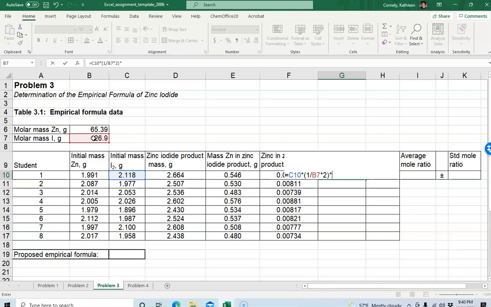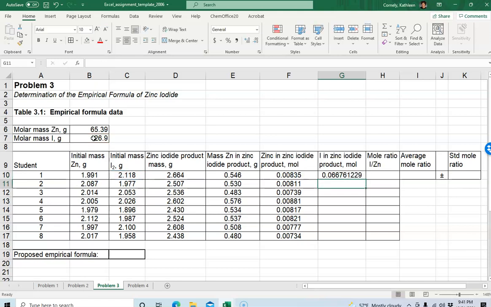And the other thing that I'm going to put in here, which might seem a little bit redundant, is that we should note that for every 1 mole of I2, we get 2 moles of I. So I'm going to put that in here as well. That actually doesn't look right. Let me try that again.